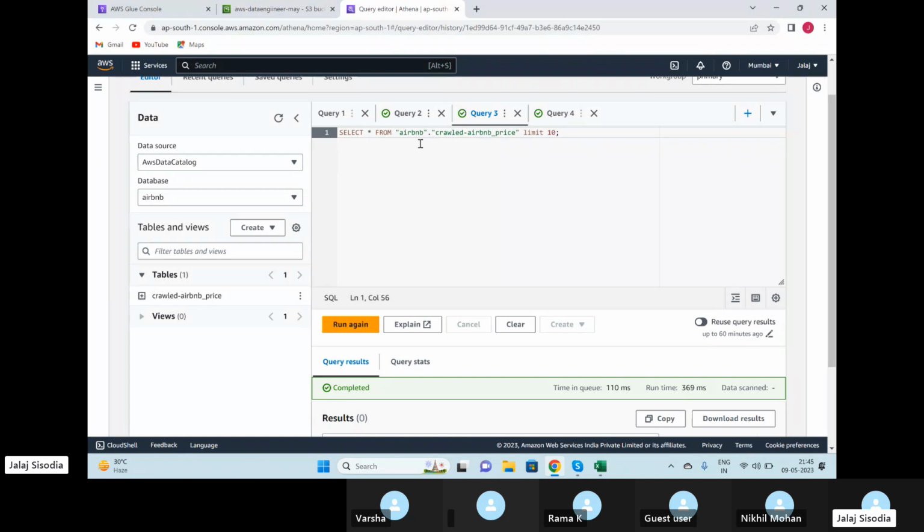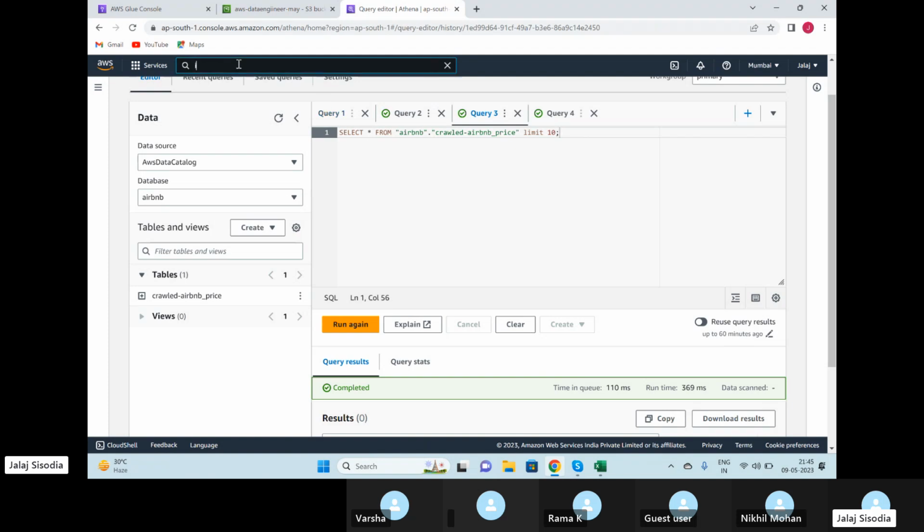Okay, in that case, this is all from the Athena side. We are not going to see any combination of SQL queries. You can definitely go ahead and do filters and all those things. You can try it from your end, and I'll suggest you go ahead and create some Athena tables. Try to create a crawler, execute that crawler, and get the results. Do some filtration here, do some practice, and that will be a good confidence booster for you.